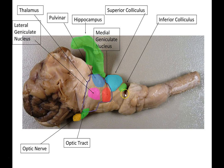carrying axons from brainstem nuclei, bundles of cell bodies in the brainstem, that are relaying auditory information, sound, information about the sound you're hearing. So these axons are traveling up mainly to the inferior colliculus, which then relays the information here to the medial geniculate nucleus, which is the thalamic relay for hearing. And the axons from the medial geniculate nucleus send that information to the dorsal part of the temporal lobe, where auditory cortex is.